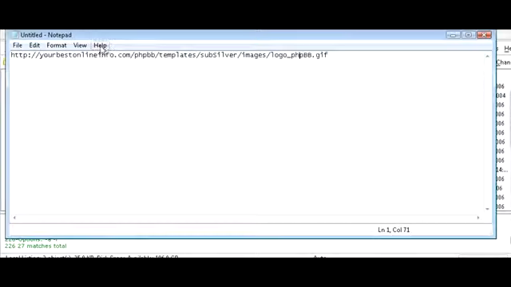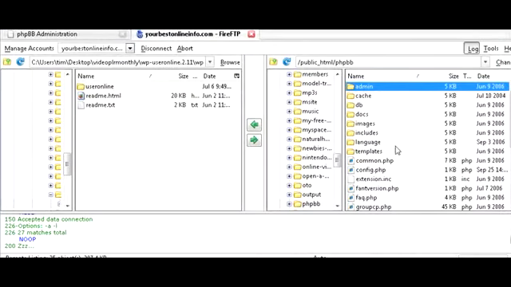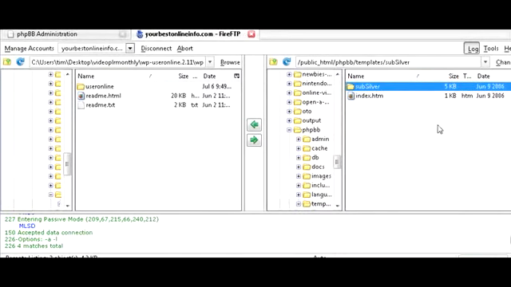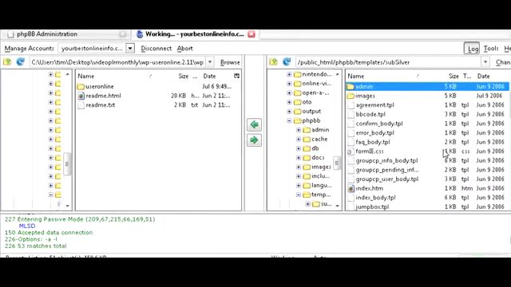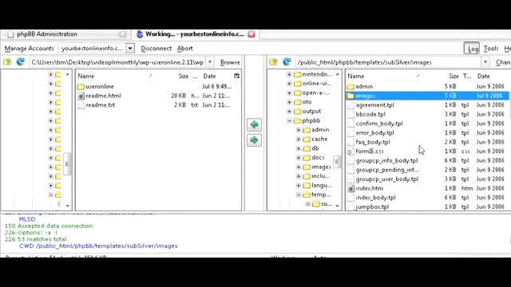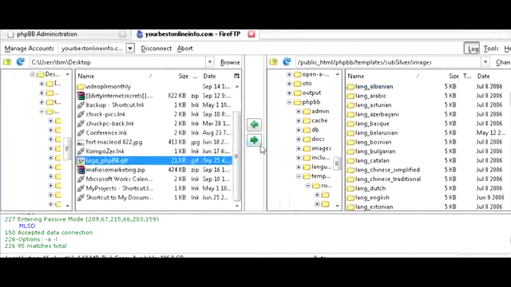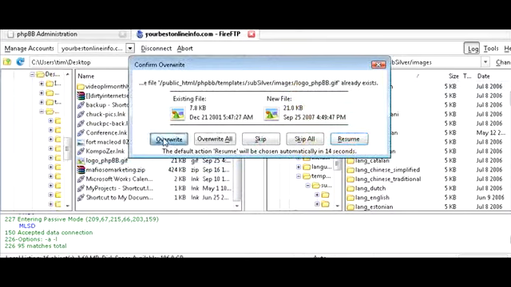If we go back here, you'll see that we're in phpbb templates, sub-silver images. So we go to templates, sub-silver, images, and then we just upload our file to there. Here it is on the right, so we just overwrite that.